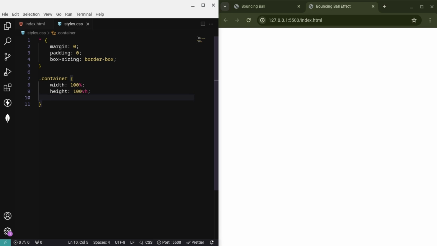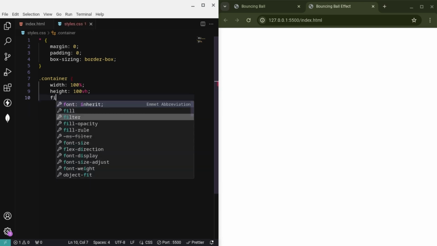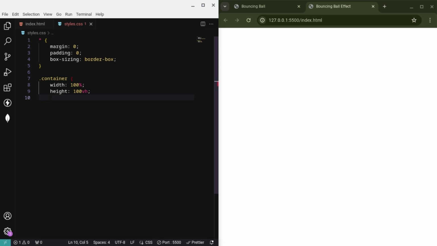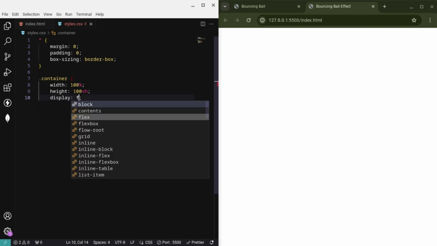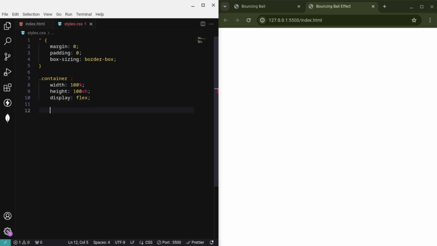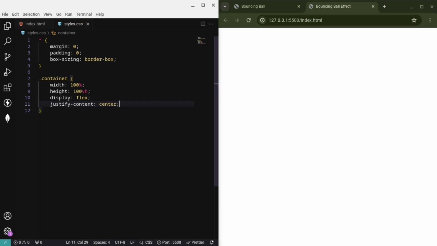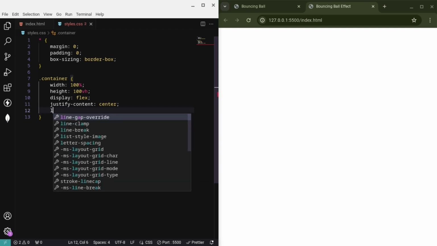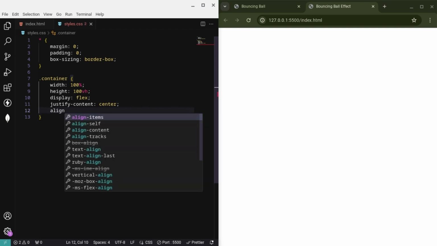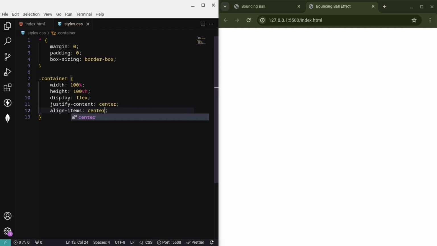So using our container class, we'll give it a display of flex. Having done that, we'll now give it a justify content center and align items center. This will center everything in the container.